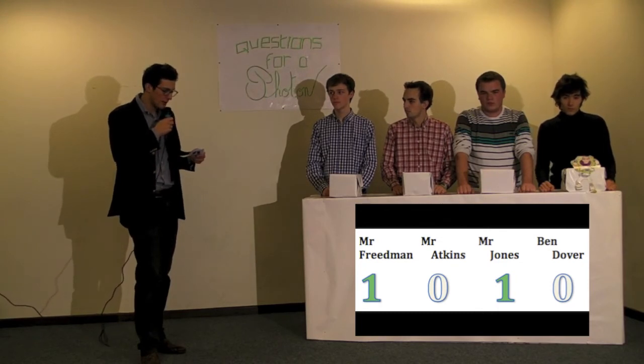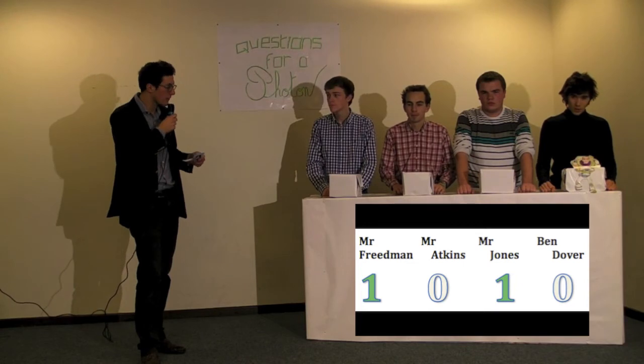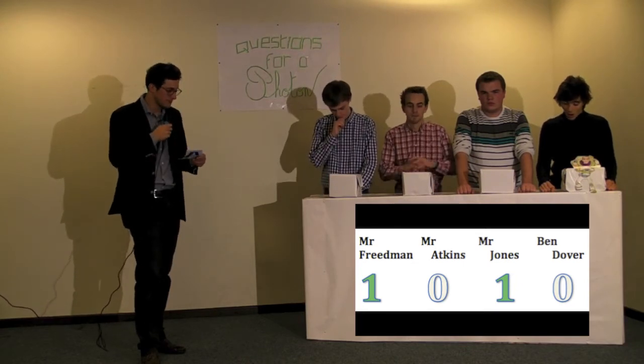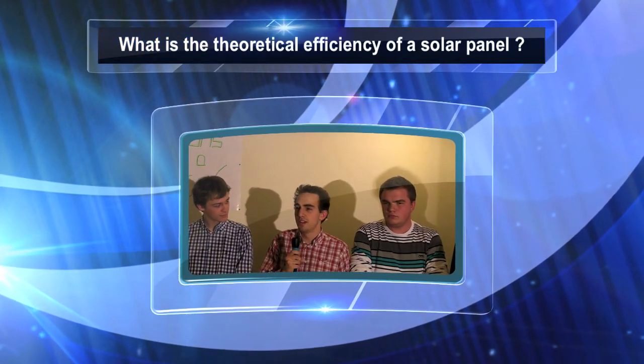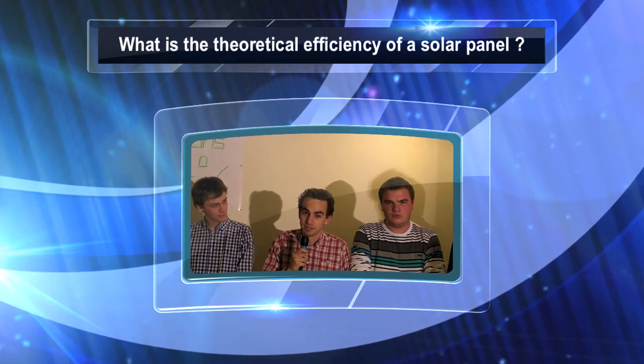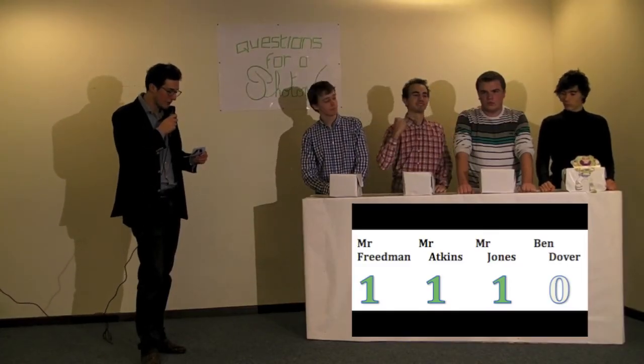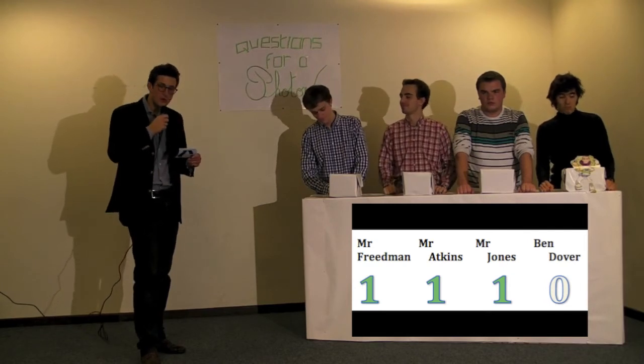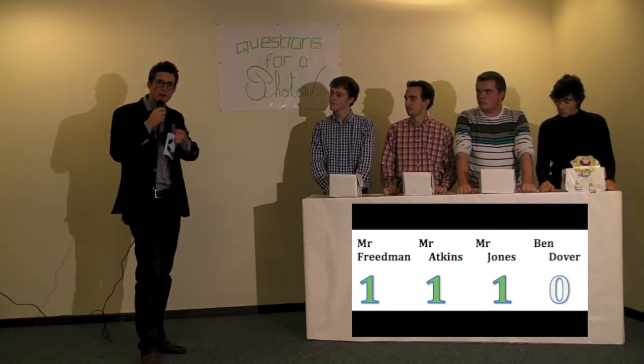What is the theoretical efficiency of a classic solar panel, and the difference with the reality? The theoretical efficiency is around 40%, but in reality, we've never reached more than 19%. And that's a correct answer from Mr. Atkins. But from where comes this huge difference?